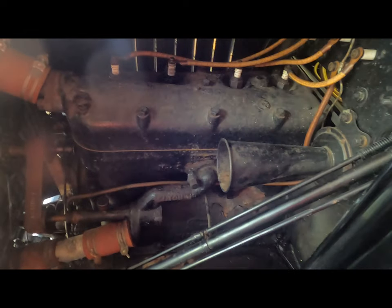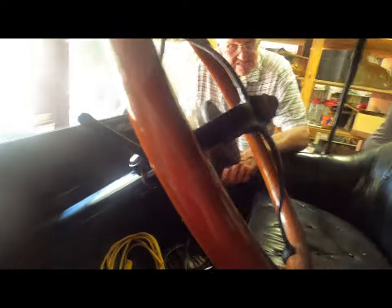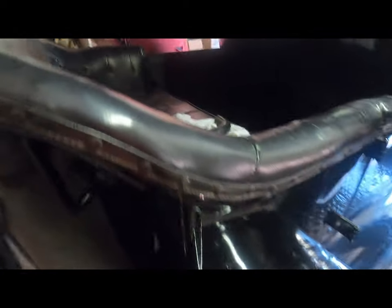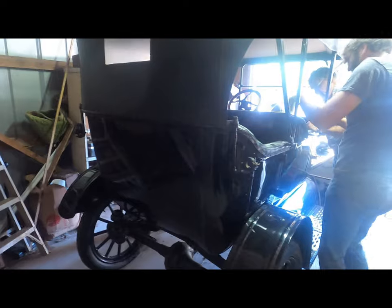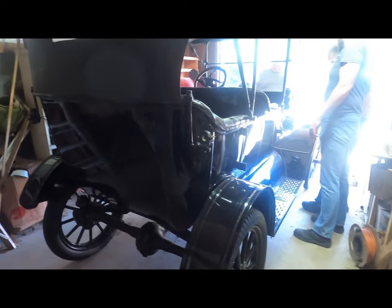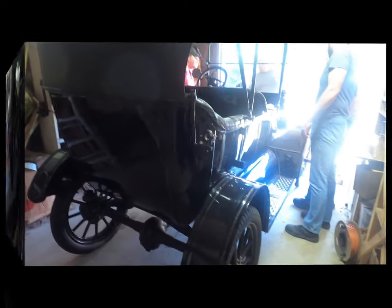That's an original flathead motor. I will tell you that this is pretty cool and it's in pretty good shape. I don't think a restoration is needed, just some TLC. We're going to bid on this. Not sure exactly how I would handle it, where I would take it, how I would get it done — but we're going to bid on it anyway. Pretty cool.